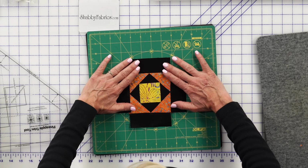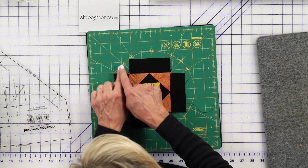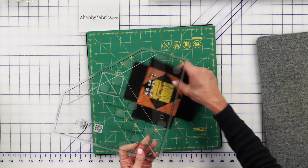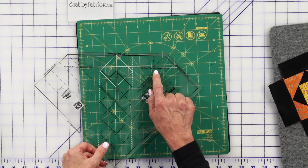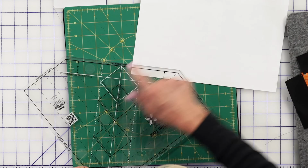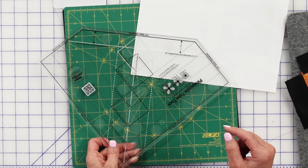So I've added those 4 sides and pressed to the outside. And unlike the other rounds where there was overlapping, notice they don't meet in the corners. That's okay. Let's look at our tool again. And I want to point out something. 45-degree angle trim line. I always want you to see what I'm doing here. I don't know if you can read this. It's a white line, so it's easier to see on the green mat. But the wording, 45-degree angle trim line for rounds 3, 5, and 7.